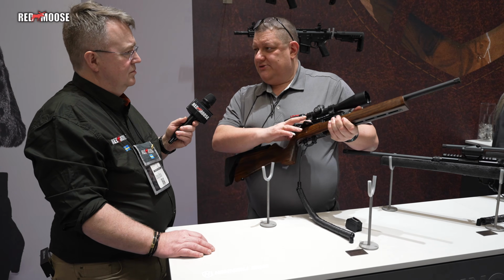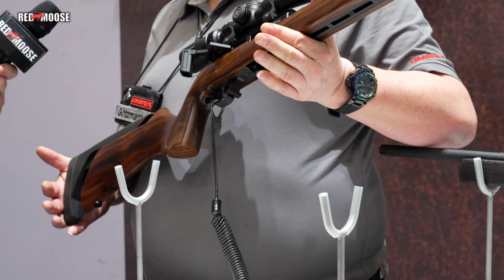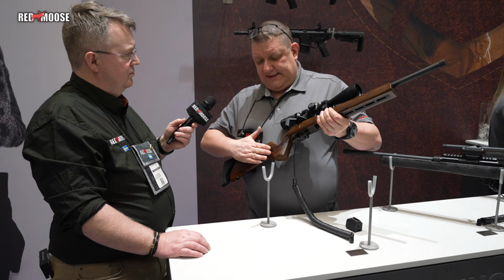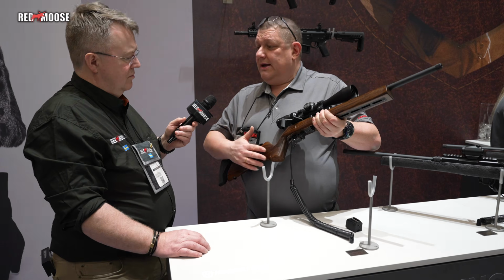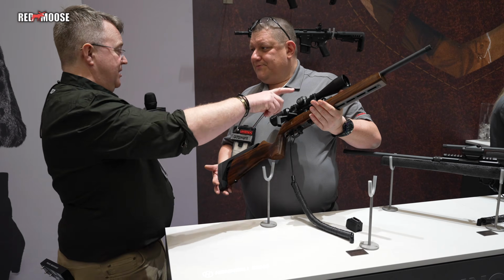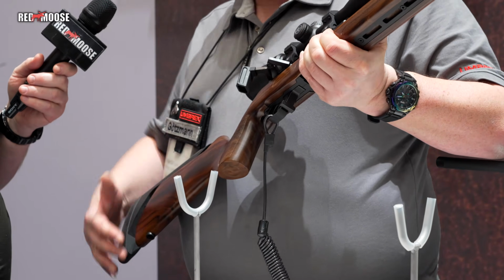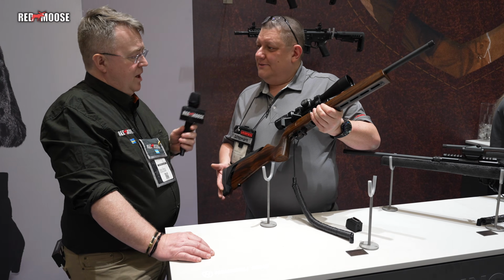Absolutely. So all in all, it's a small, lightweight package of a rifle. It's a CNC milled receiver made out of T7075 aluminum. And the rifle is made in Germany by Umarex in Arnsberg. So the complete system, the barrel, everything is made by us. The only thing which is not made in Germany is the wooden stocks, because we have a daughter company in Bulgaria. They're making all the woodwork for us, and they're making these shafts. So this is the only part which does not come from Germany. Yeah. And the Picatinny rail, is it integrated? The Picatinny rail is an integral part of the receiver, so it's absolutely precise because there are no tolerances at all, because it's one piece, and that makes it easy to be precise and keep the precision all the time.